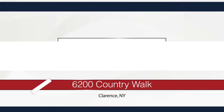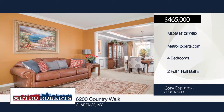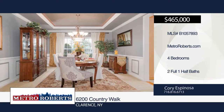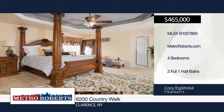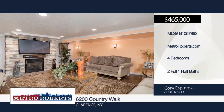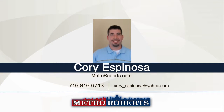Come take a look at this beautiful four-bedroom, two-and-a-half-bath colonial situated on an oversized quarter lot. The stunning gourmet kitchen has a large granite island and breakfast bar. A tray ceiling is featured in the dining room. All new cabinets, his and her sinks, and granite counters can be found in the master suite. Updates include chandeliers, crown molding throughout the first floor, garage doors with custom glass, new roof in June of 2017, and an irrigation system. Make your appointment today with Corey Espinosa.